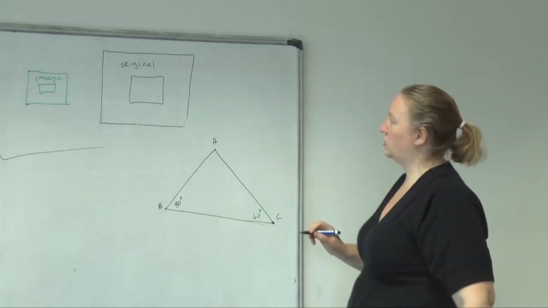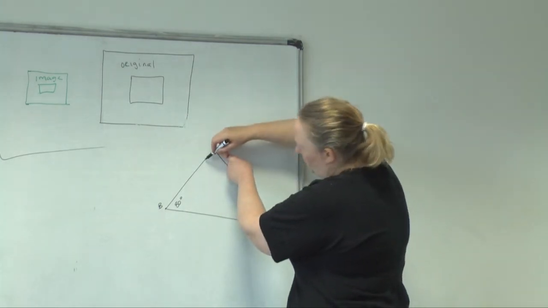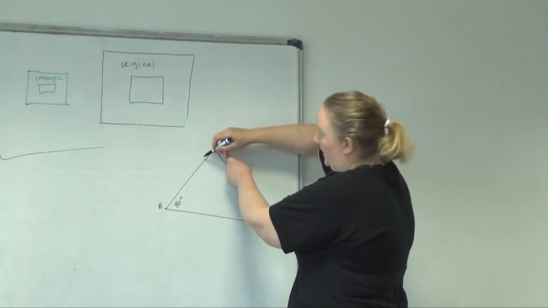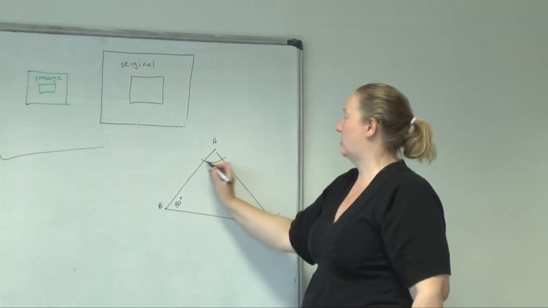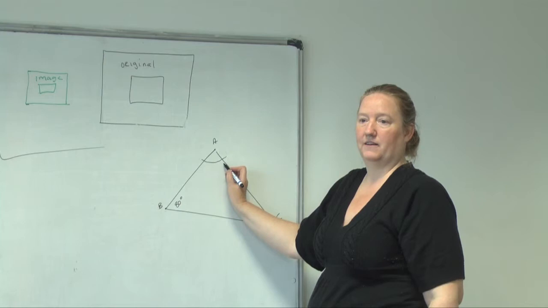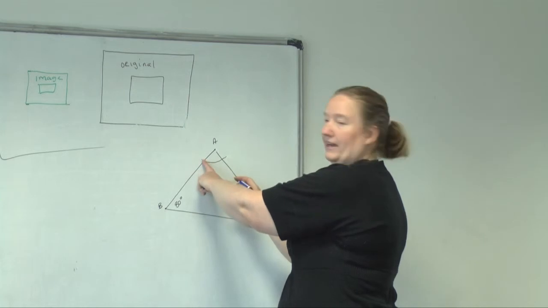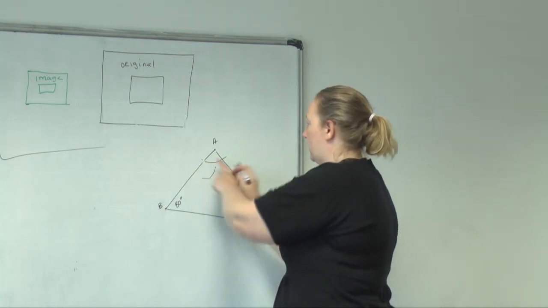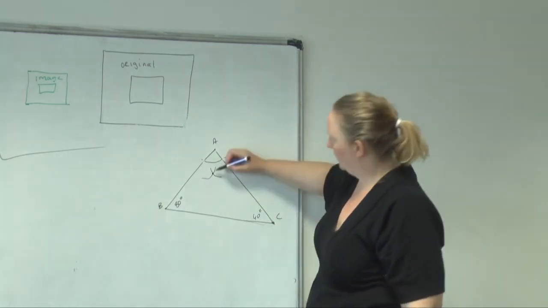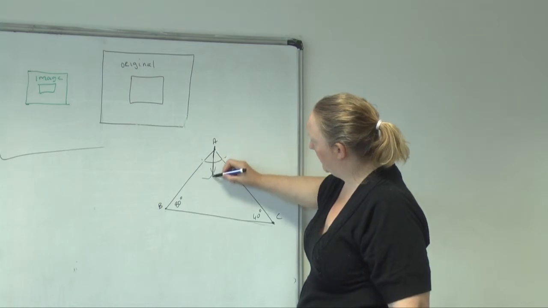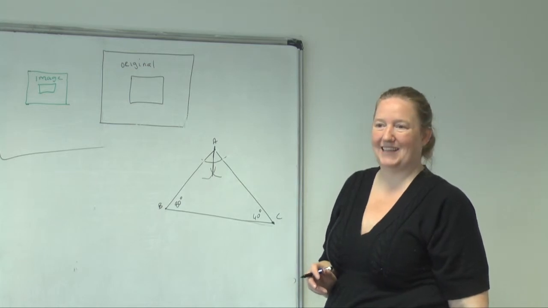Okay? To construct the bisector of A, you get your compass. You put the point on A, you open it out to any area in between A and B, and you do an arc all the way across that cuts the triangle on the two lines. Then, keeping the same distance, put your point on each of the cuts you've just made and make another arc, and where they cross, you simply connect that to A, and that's your bisector. Okay? That means cutting it in half. And that's how you bisect an angle.